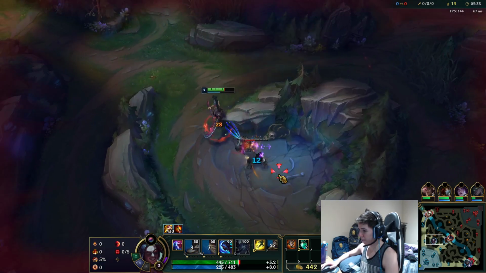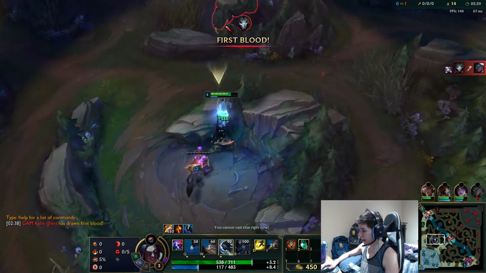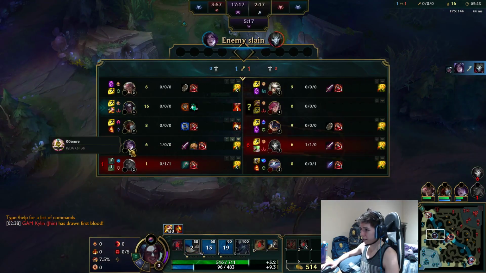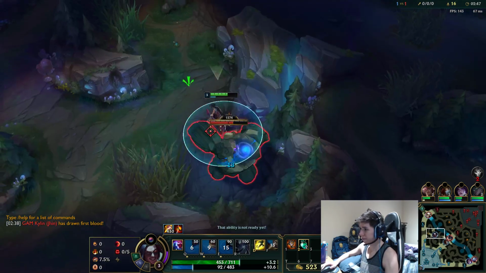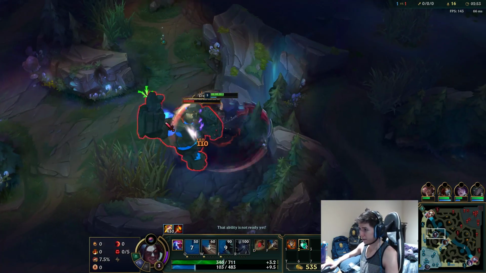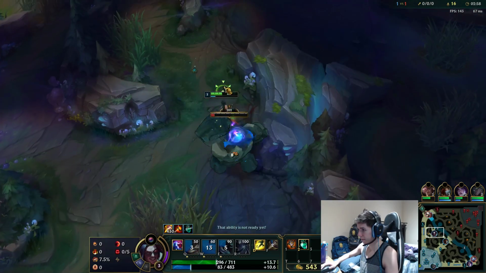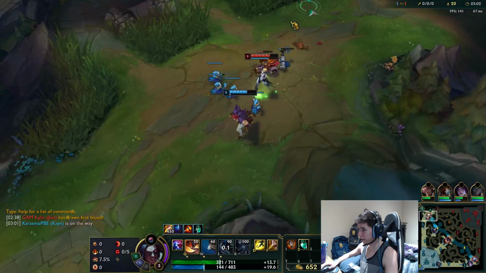They have a pretty good comp for Kayn. I'm probably going to be able to test out the Death Stance because they do have an AP and AD comp mix. Okay, nice. My team got a 1-for-1. That's pretty good. My top's looking like it's gankable. Yeah, I definitely think so. Let's look for it right now.